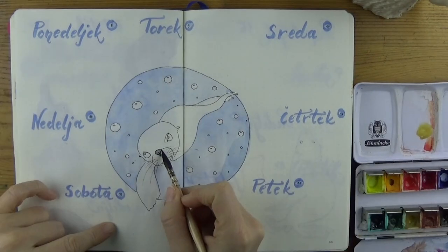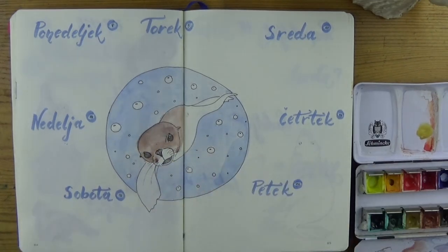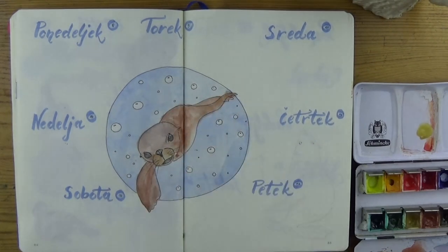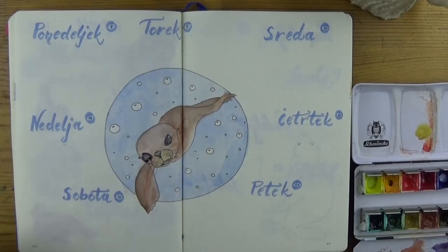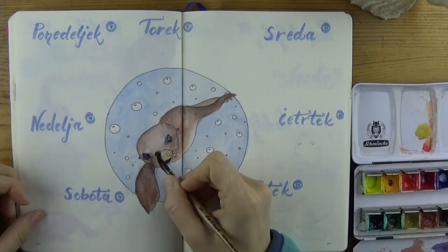I colored the background first because it's very light, and I also like seeing how the seal looks in white on a blue background. It's all play after all — we don't have to do this, it's just for fun. I painted the puppy brown as he was in the reference, and I like this color combination: the warm reddish brown against the cool but very gentle light blue. I have to use this combination again, not just in painting — maybe in sewing as well.